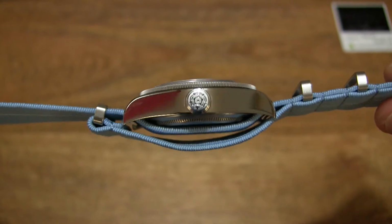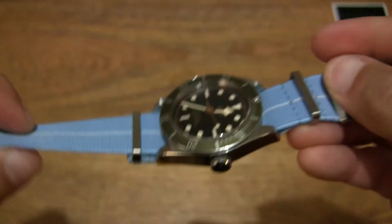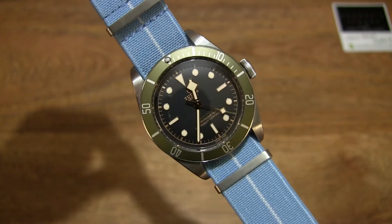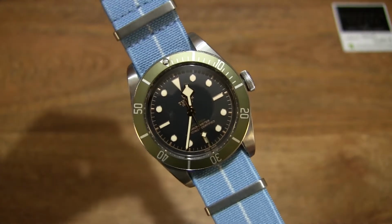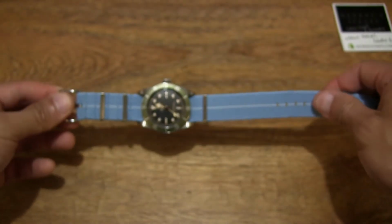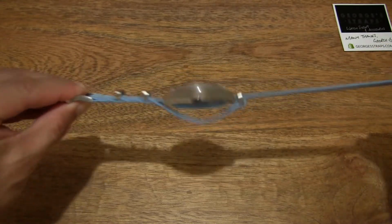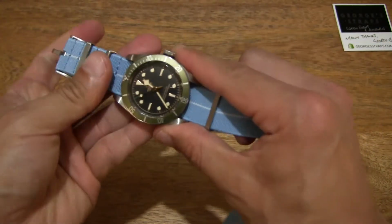And then in just a few moments, I will tug on the strap ends just to show you once again the elasticity with the watch head fitted on the strap. And let's reposition it just slightly again. It's right there giving you that look. Okay, so now just going to stretch the strap right here so you can see once again just how it works in terms of the elasticity of the strap. And there we go. So nicely fitted.